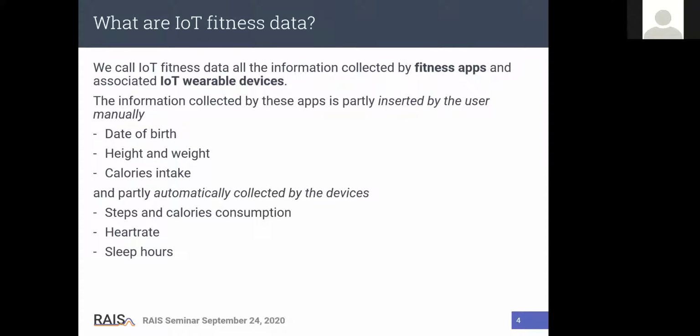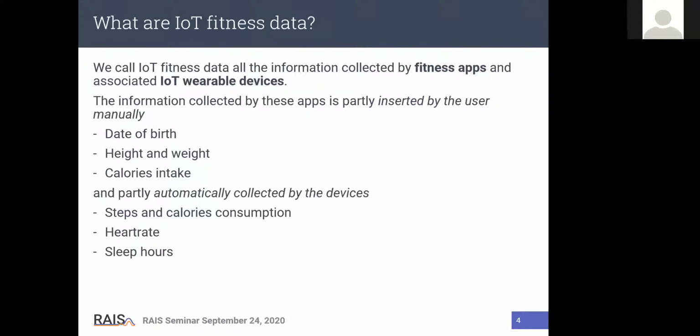Some apps even allow you to account for how many glasses of water or how many coffees you take per day. And the other kind of information is the one which is automatically collected by these devices, which might be steps, calories consumption, heart rate, but also location data, sleep data.